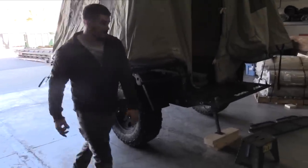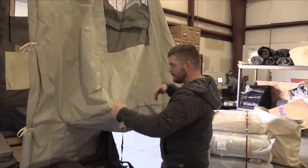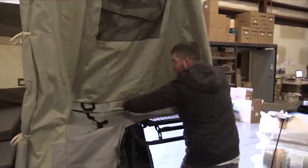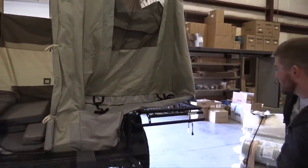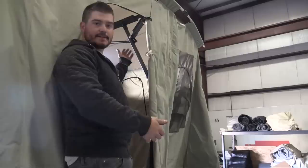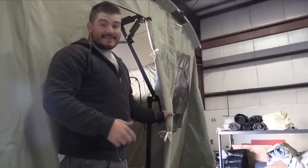One trick on these Four by Sixes: you have all this extra material and you don't want it flopping out. Tuck that in very first — that's going to help once you get it down and start folding it up. On the other larger trailers there are three steps: pull the front end, slide a lock up to hold it vertically, walk to the back and drop the back, then drop the front.